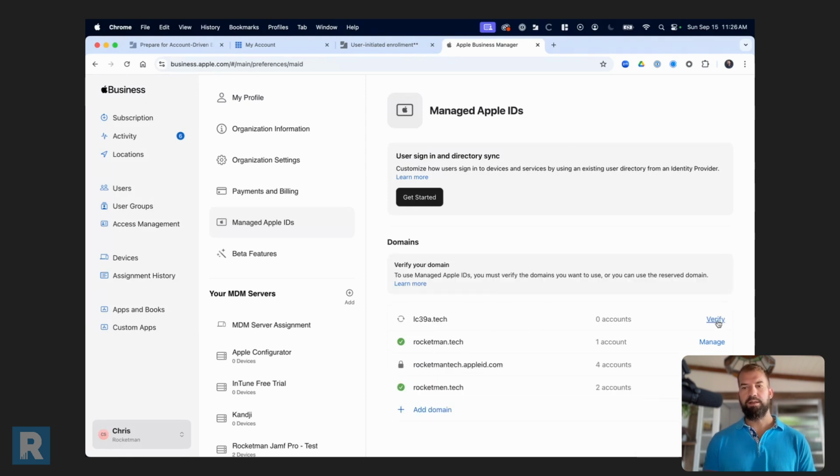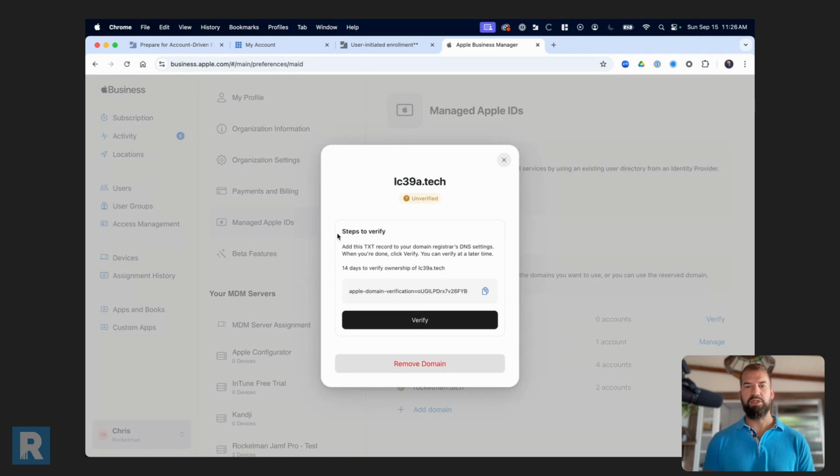Once it's created, go to Verify. It'll give you instructions on how to do this, very small instructions, but just the basics that you need to add a TXT record to your domain registrar's DNS settings. So let's go ahead and click on this to copy this text. Or sorry, we don't click Verify yet, because we actually need to go in there first and then we will click Verify. So let's go into Bluehost.